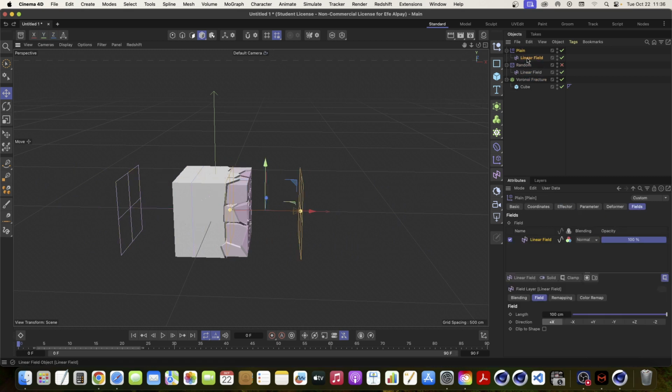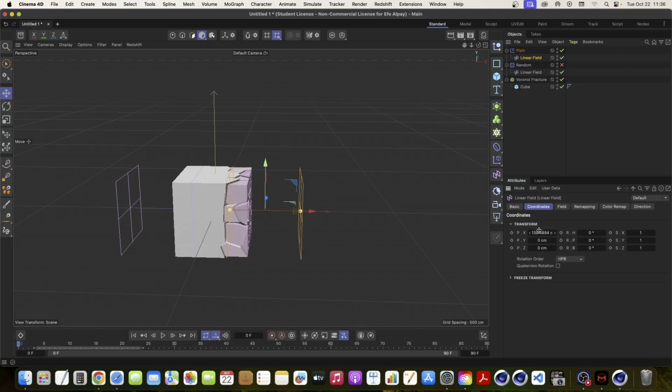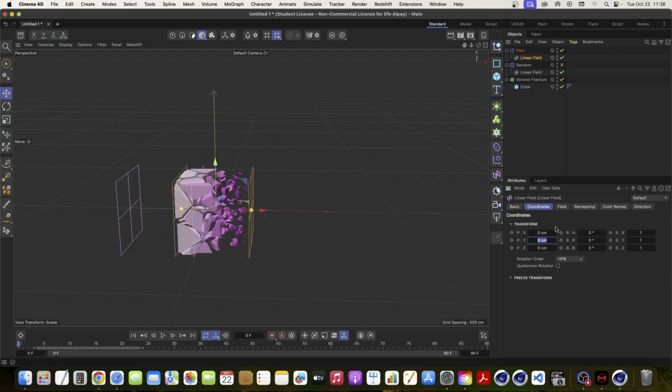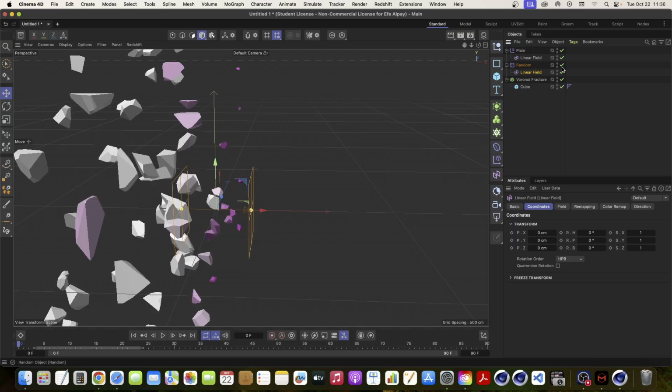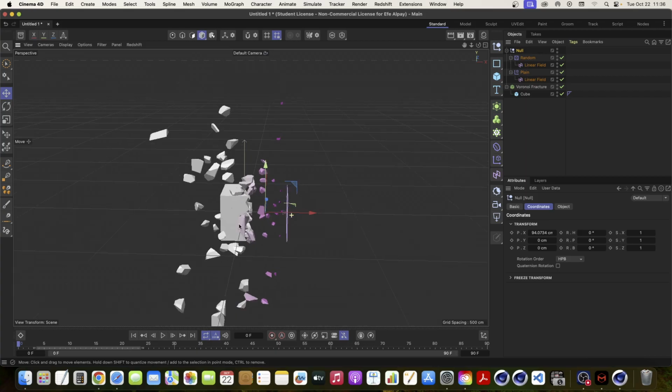Okay, so maybe I should zero the positions of this so they remain at the same coordinate. So let's do this also, and enable this. So okay, add a null and put these inside the null. And maybe move this null. I'm moving that null now.